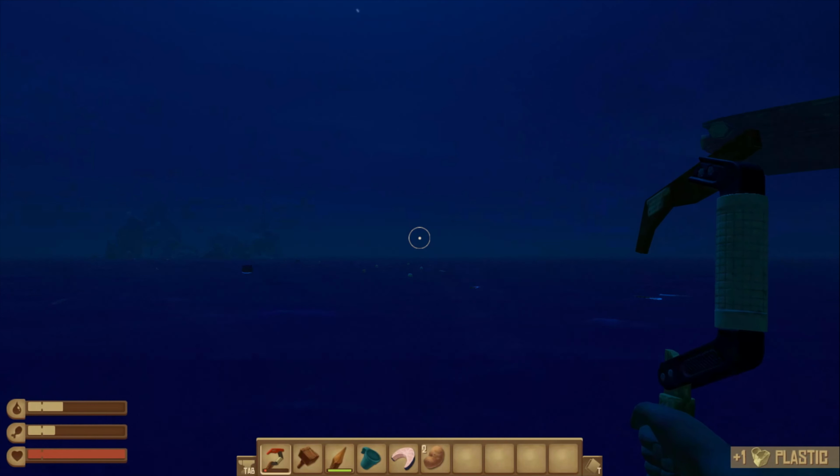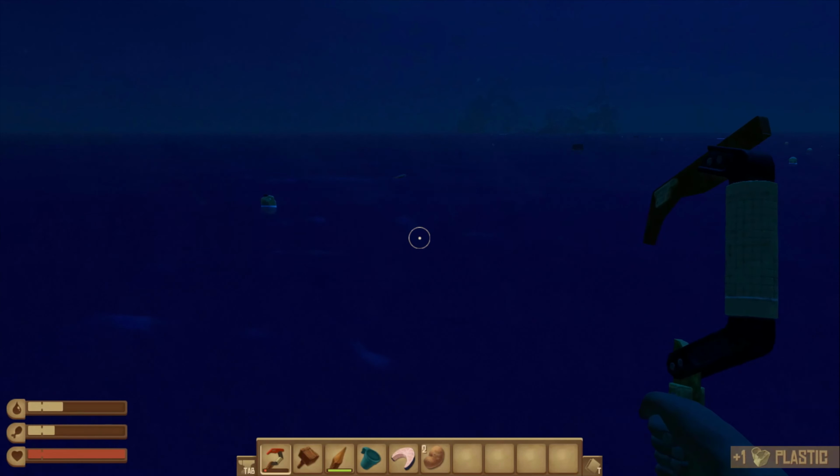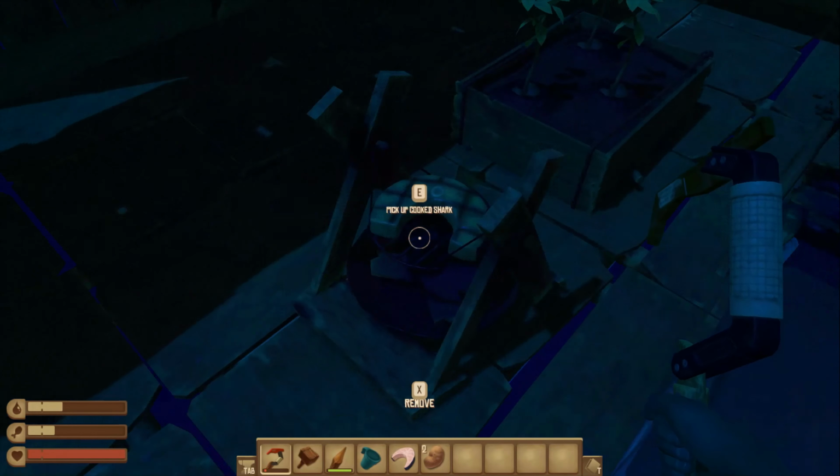Is that an island? Ooh, that's an island. Yes, okay. We definitely want to make... Oh, wait, we need food and stuff.